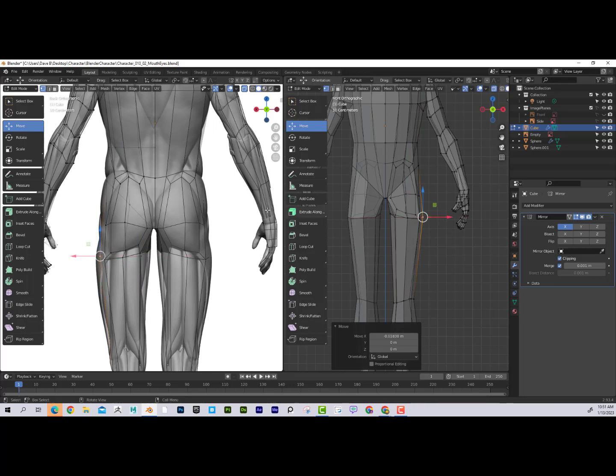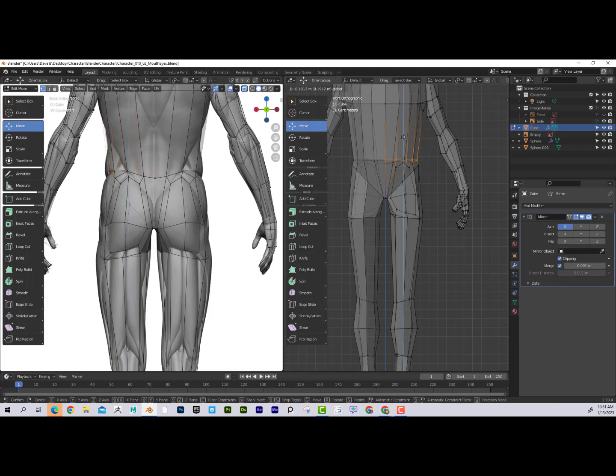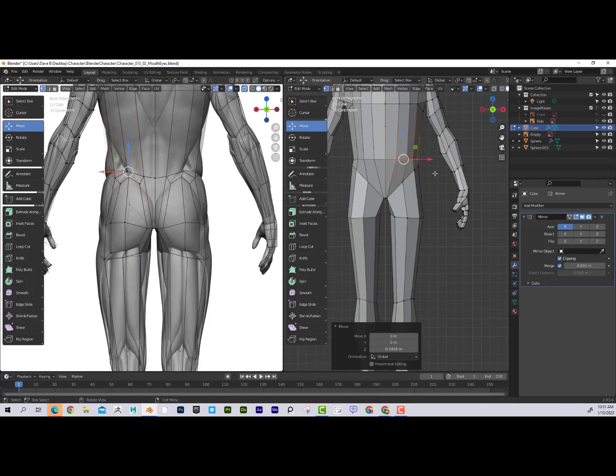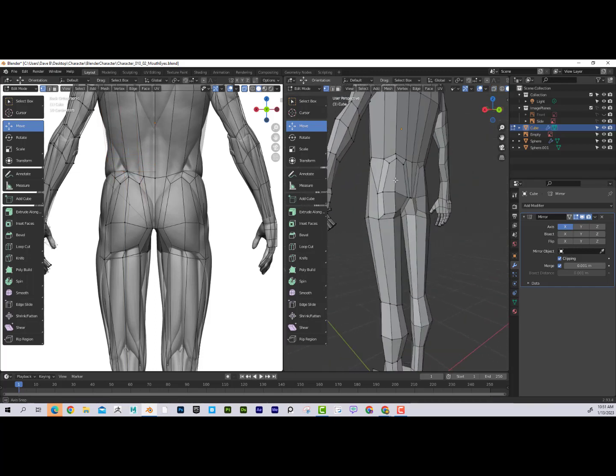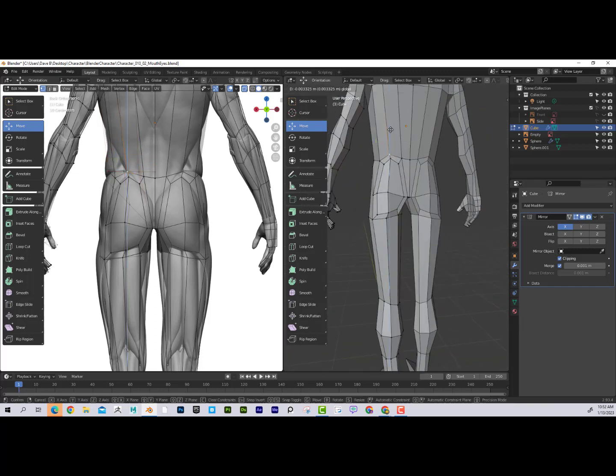There we go. And now, same with this. I feel like all of this I'm going to bring down, and now it's in line with that. So now if I look at this, it feels like it's making sense as far as everything working together.